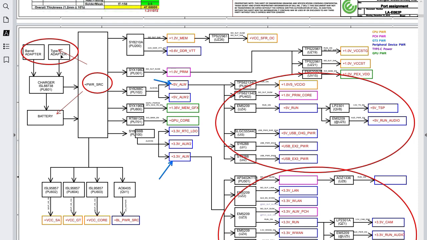Does the 19 volt pass first? Is the MOSFET good? Because we always find a switch between the adapter, which generates 19 volt, and the rest of the board. We should also check that switch or MOSFET, is it good or not? Okay, it's easy. Just understand the power sequence and how voltages are divided and managed in the motherboard.